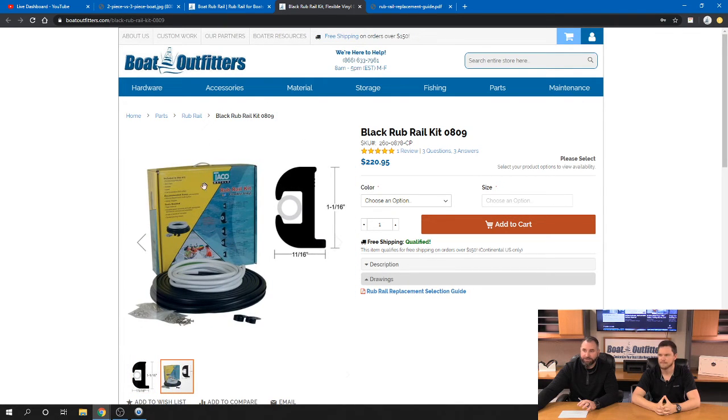Here's a product photo. This is how it's shipped directly from Taco. It comes wound up in this box. You've got the insert in some cases, if the rub rail has an insert, that you're able to heat and apply to the boat.